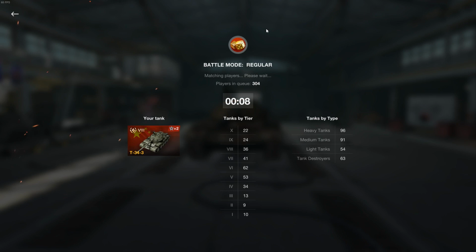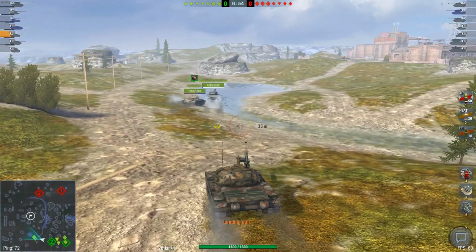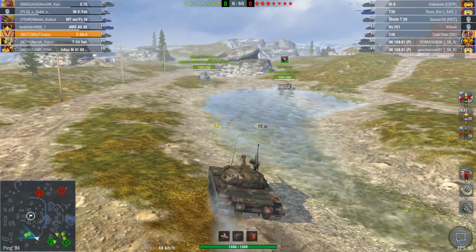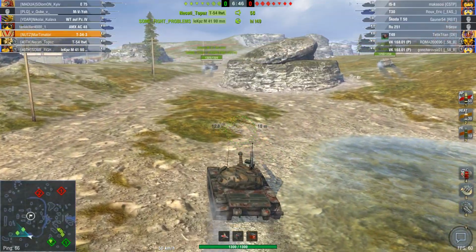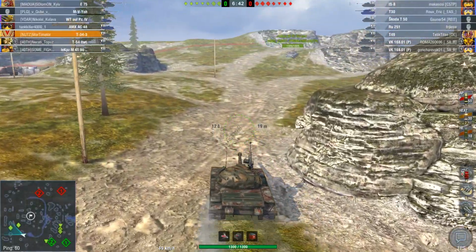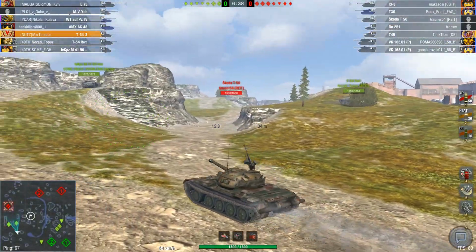But let's play anyway. So now with the T34-3 we begin. I mean, I tried like 3 battles in this thing, I just didn't get a good one, because it's a shit tank, so I'm going to take this no matter what, okay? Just to show you what's happening. They have 2 168s, a T49 and an IU and a Skoda. So, actually there are 3 tanks I can pen, which is nice.